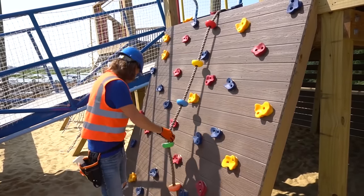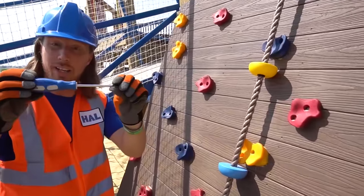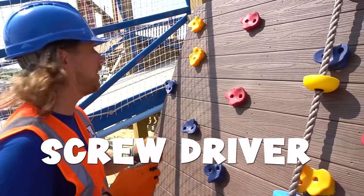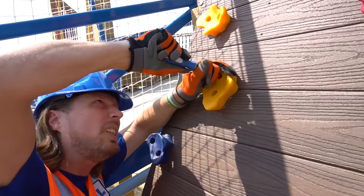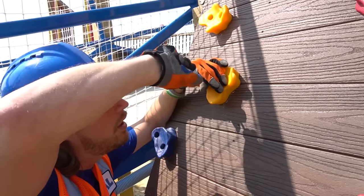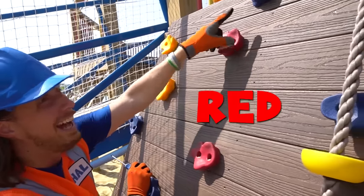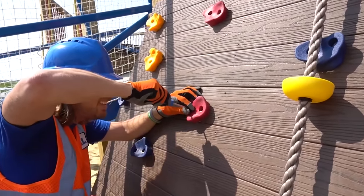We gotta make sure all these little rocks are nice and safe. Got our tool here. And what is this? That's right, it's our screwdriver. So let's check and make sure some of these are all nice and tight. Let's see. Yep, that's good. One right there. Oh, that's cool. Well, that's a yellow one. Oh, we've got red and blue ones. Oh, these are really cool. Let's see, tighten it up right there.